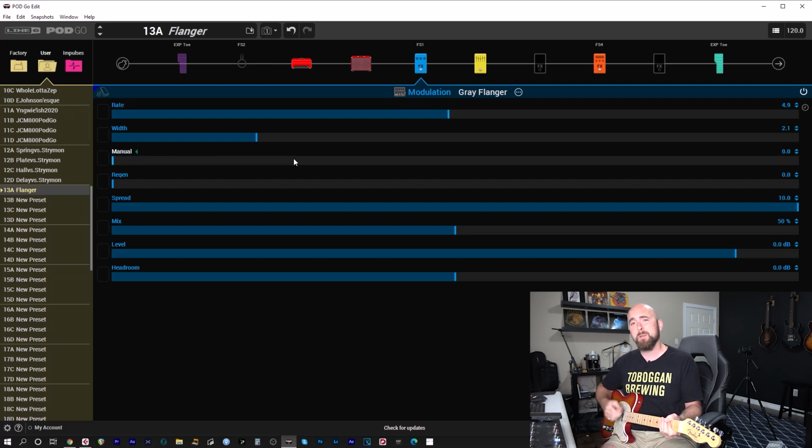Watch what happens as I roll the manual in. Right? So we can really alter that if I crank the manual all the way.